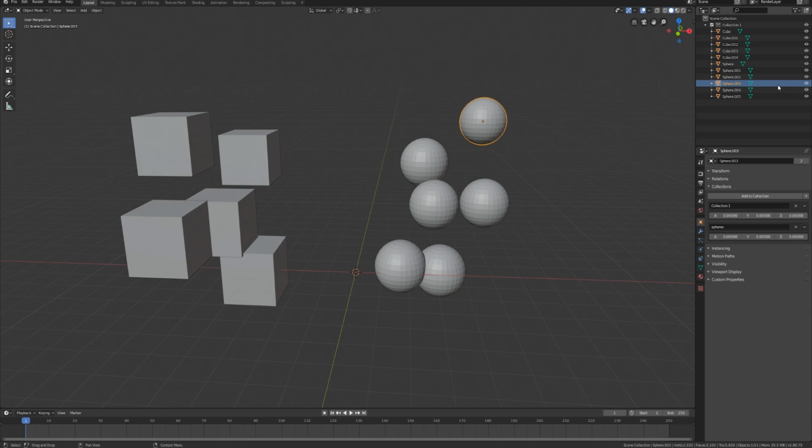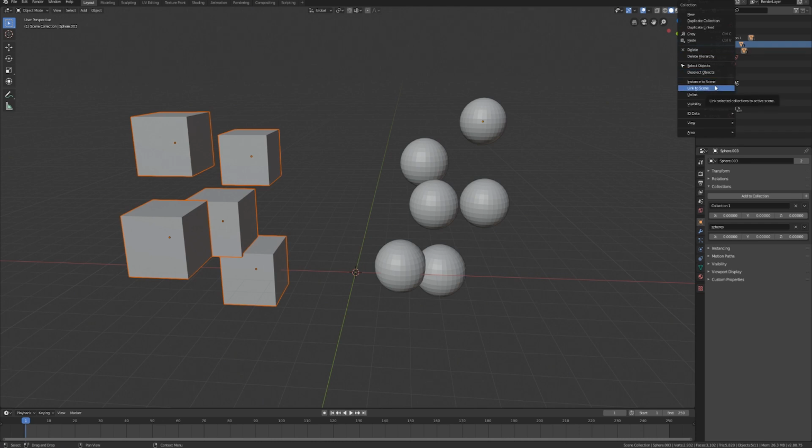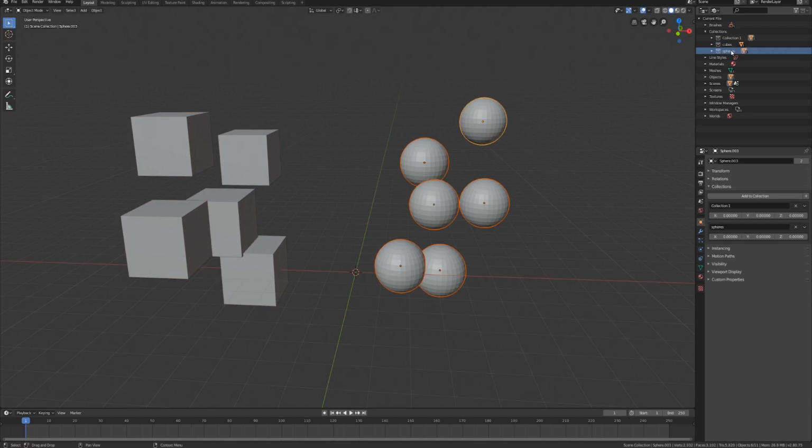So if you want to get them into the outliner here in the view layers, then what we need to do is go to the Blender file view for the outliner, go down under collections, and you'll see that they do still exist. We have our cubes and we have our spheres. But if we click on our cubes here on the collection, we can right click and click link to scene. And that's going to not change anything here, but when we go back to the view layers, again, right click and link to scene, that's going to link this collection to the scene collection so that when we view this, we now have our collection of cubes and spheres.